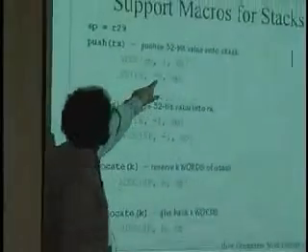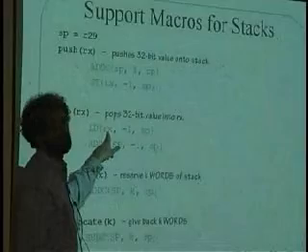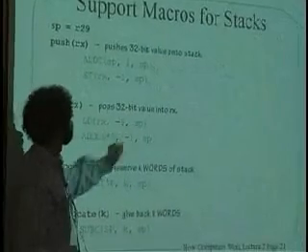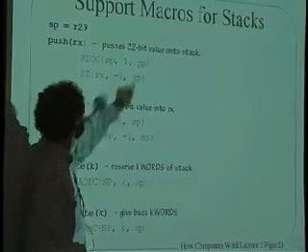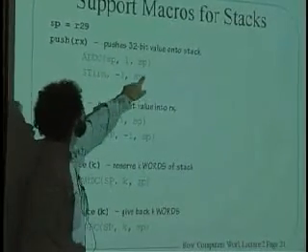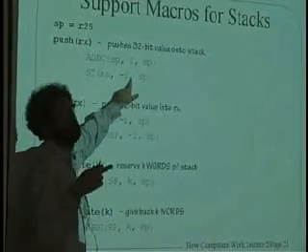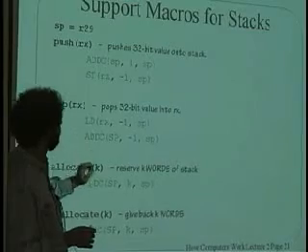Now notice that we use this incredible handiness where loads and stores can indicate a constant offset from the contents of a register that they're using to point into the big main memory. That's why we can get away with adding 1 to the stack pointer and then storing that register into where the stack pointer points to, but 1 back from there. In the same way, pop works the same way.